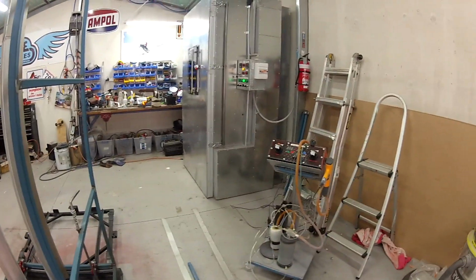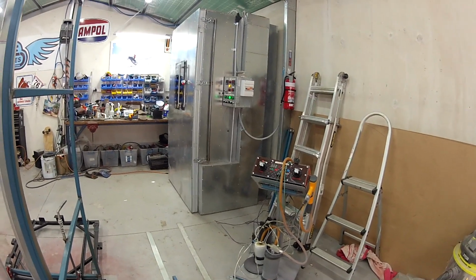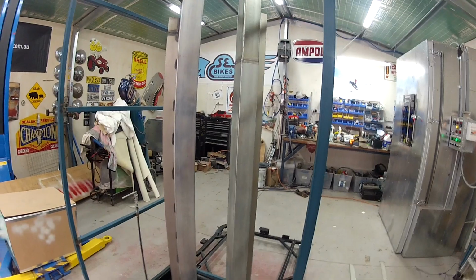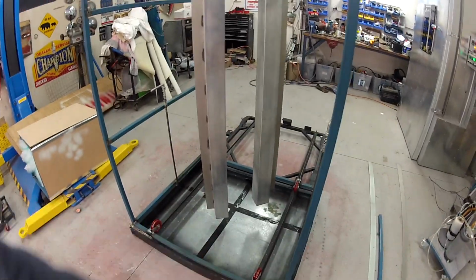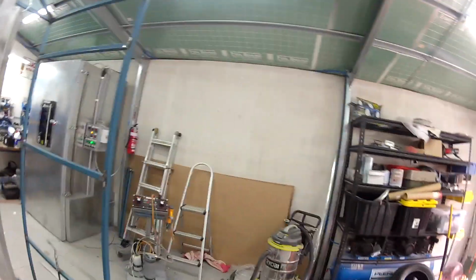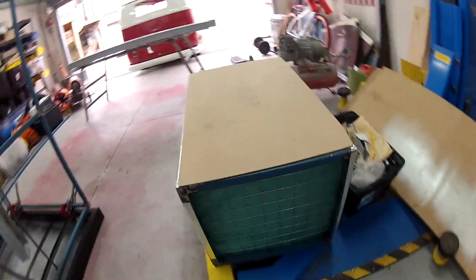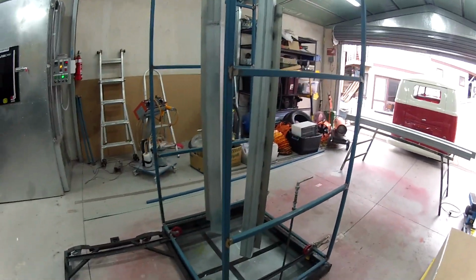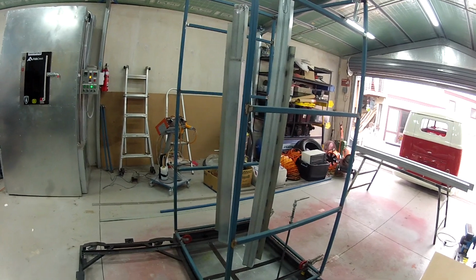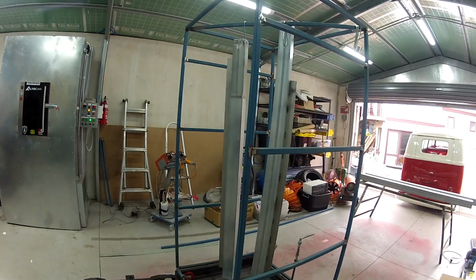I've got the gun set up. I'm not sure if it's spewing out the powder, but we'll see how we go. First time doing it, so it's going to make a bit of a mess, but that's all right. Most of it will go in this little tray at the bottom there, and then eventually I'm going to hook up a little thing on the wall there where I can use this little filter system here, and that'll go through a couple of fans just to suck it up. But for now, it doesn't matter for this one. I'm just going to let it go on the ground. I'll vacuum it up, no big deal. It's only a bit of primer. Righto, let's get to it.